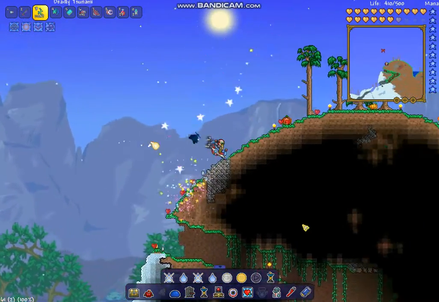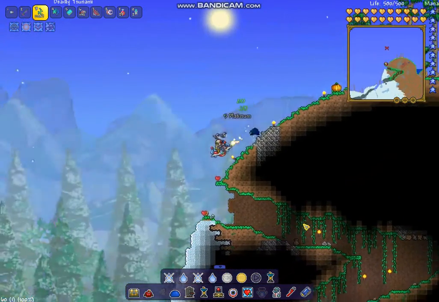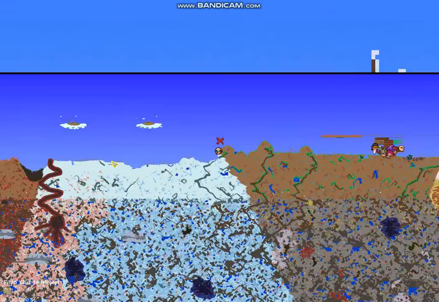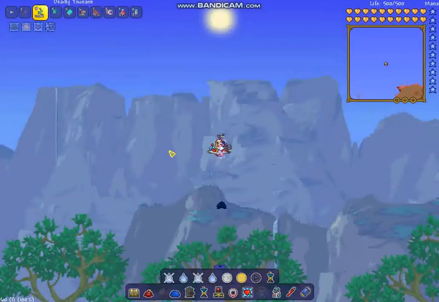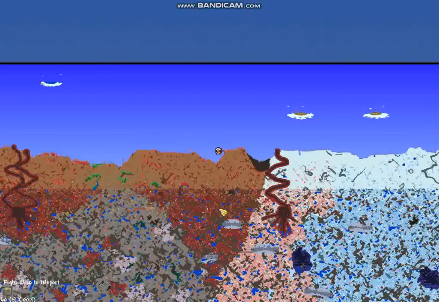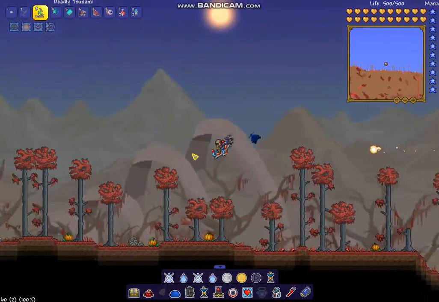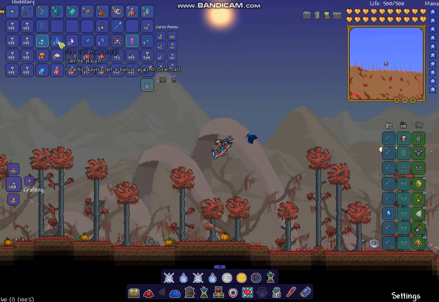Okay. I'm going to go back over to where the other pillar was. I believe it was over here, because it should have dropped something here. Oh yeah, it did. It dropped nebula fragments.